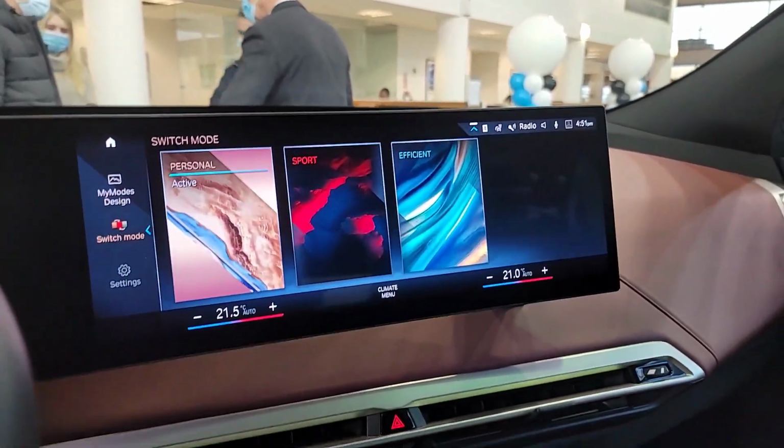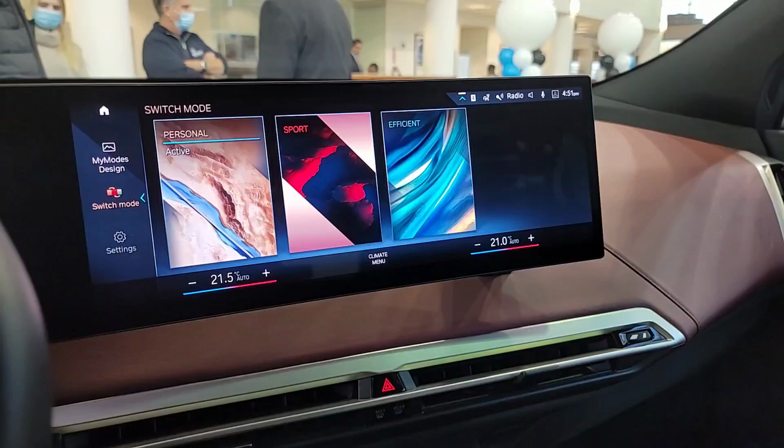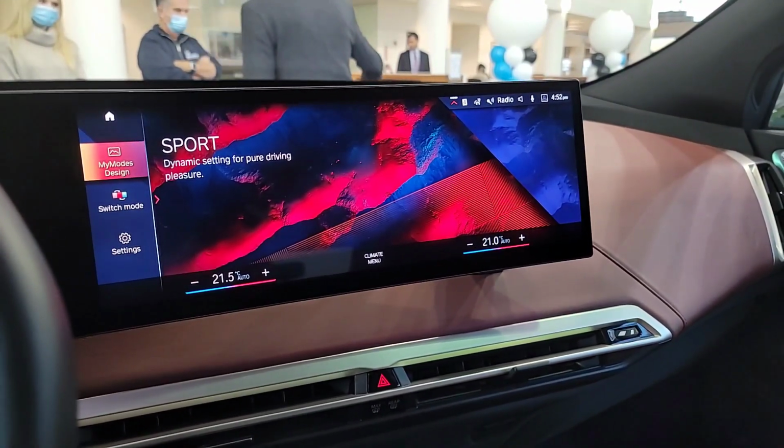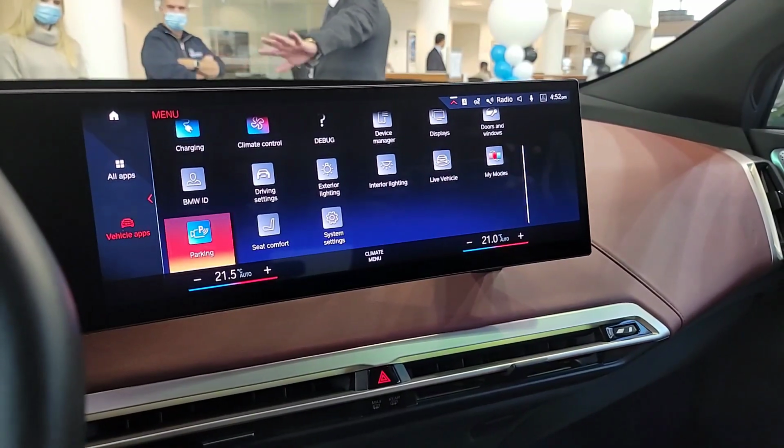So I saw the My Modes button down here by the iDrive controller. So it's active, sport, and efficient. So if you go to sport, what happens? Dynamic. Okay, so these are your driving modes, but they just called it My Modes now.